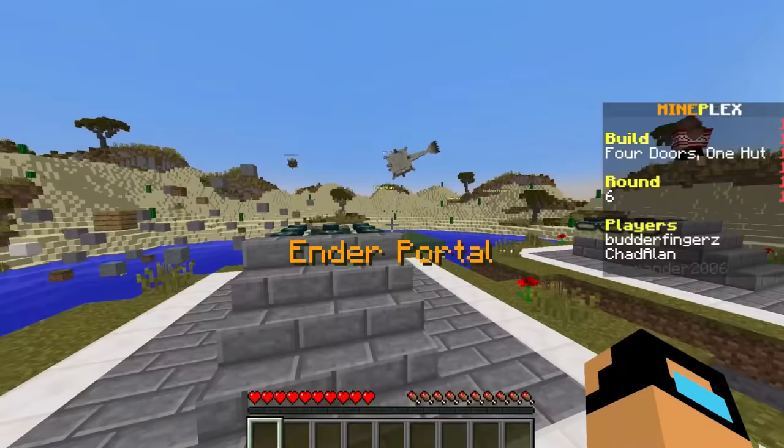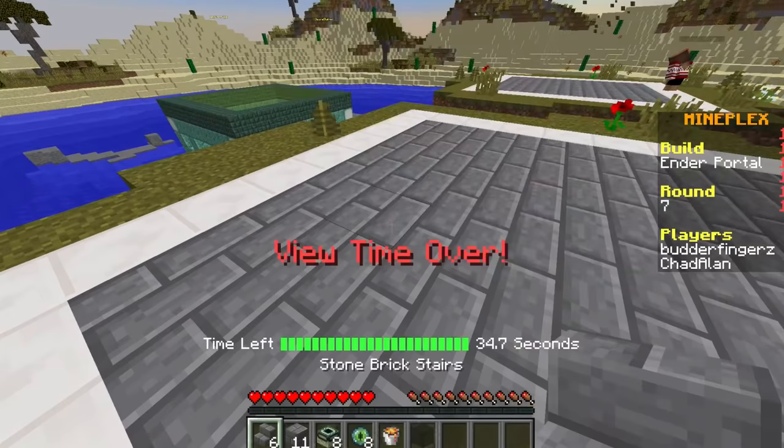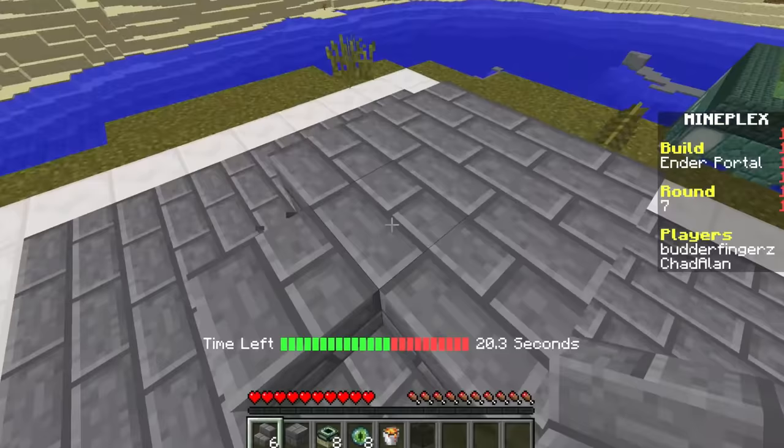All right, ender portal. One, two, three, one, two, three, one, two, three, four. Wait, one, two, three, four, because the steps go there, and then that. Okay. Wait, no, wrong thing. Nope. Oh, my gosh. One, two, three, four. Okay, let's go ahead and put all of this here, like this, like this. Oh, no. Oh, oh, oh. Did it wrong. Did it wrong. Okay, what did I just do wrong? I don't even know, guys.